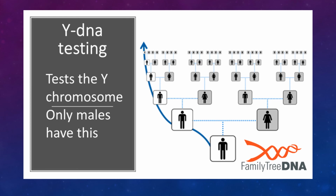Just like mitochondrial DNA, you can match with people only on Family Tree DNA, though other companies offer your haplogroup, but only Family Tree DNA actually offer a match list. Again, you can match with somebody and they can still be many generations away, and the database is quite small compared to something like Ancestry, which offers a different type of DNA test. It's quite expensive the further along that you go, but it can break down a brick wall that you may not be able to break in any other way. So it's worth considering if you've got some kind of problem in your parental line that you might want to discover.